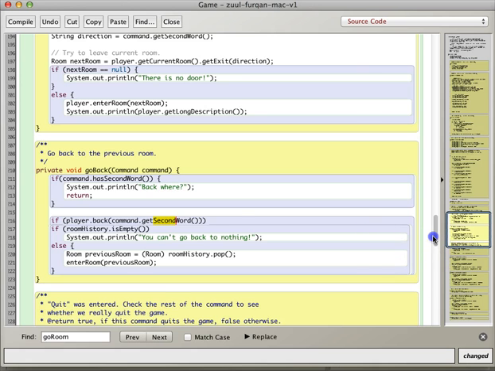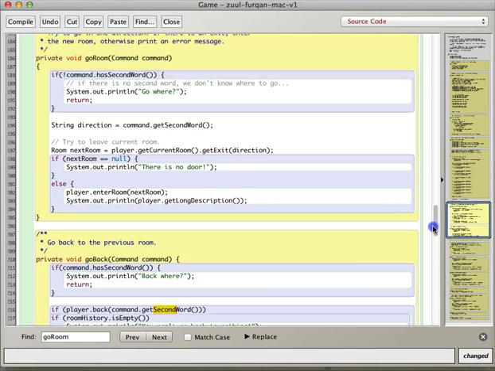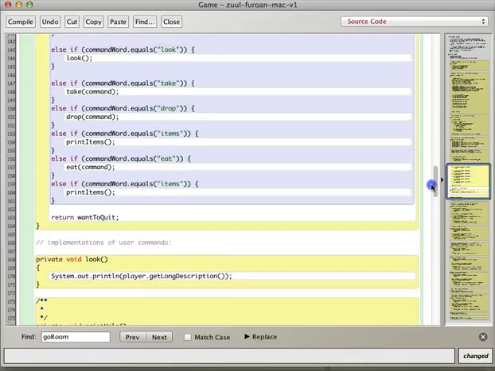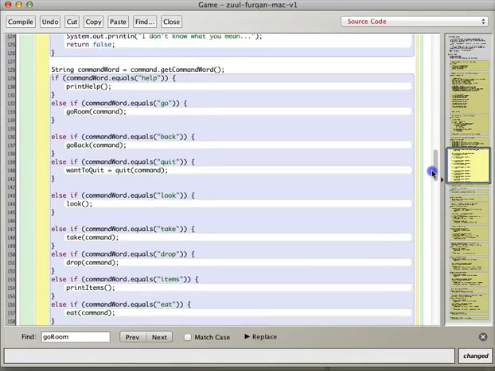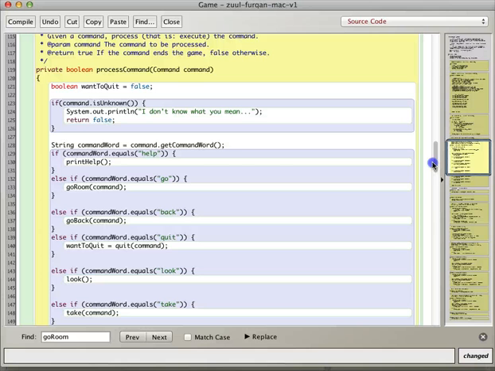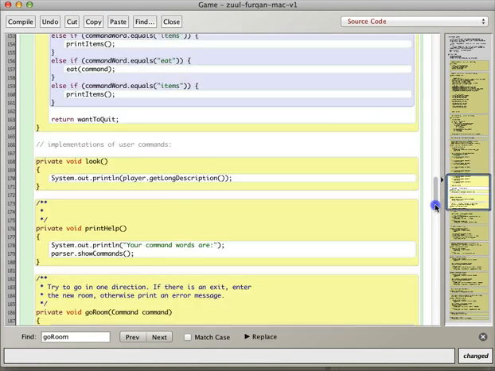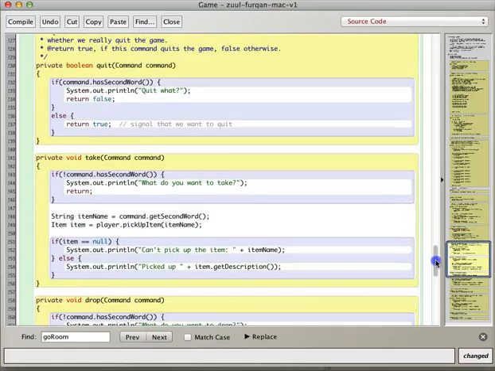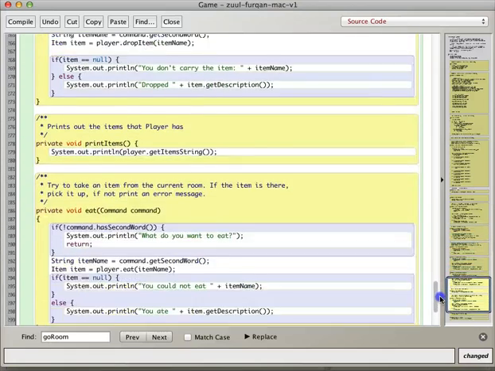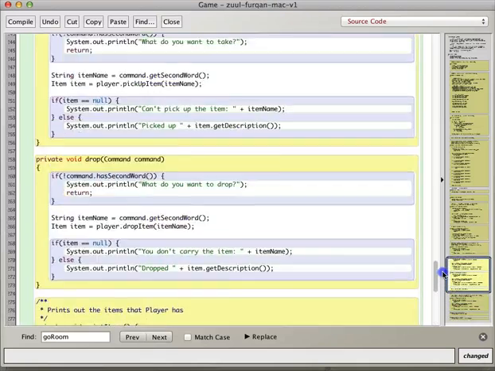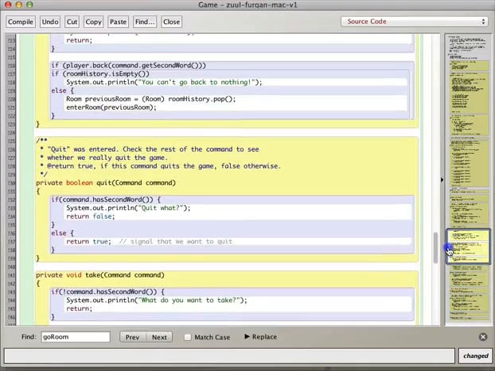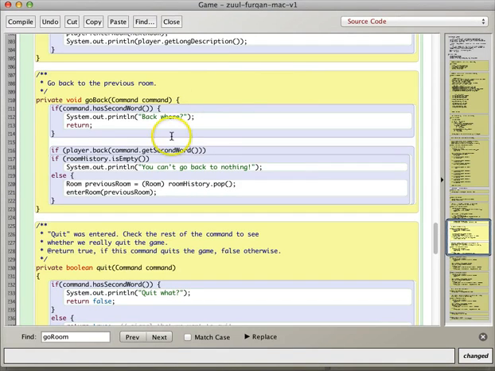Let's see how go does it. Wait, back. No, because it's just back. No, we don't need anything, right? Because if we're going back, we're just popping. Okay, so we just need to call back with no parameters.